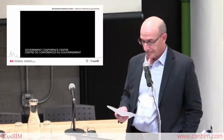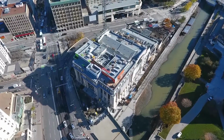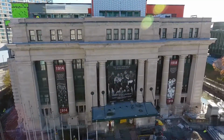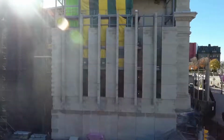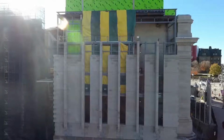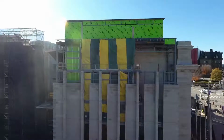Government Conference Center is our next stop, the historic train station in Ottawa, adjacent to the Rideau Canal. It's been completely restored to serve as a Senate chamber and Senate offices during the renovation of the center block. It's being restored to its former glory and also being updated to be a much more functional facility. When it served as a conference center, it was not a very easy building to get around in. New elevators and stairs, new second level of space and strategic locations has made moving through the building much easier and more logical. It has also increased the usable space in the building by about 30%.